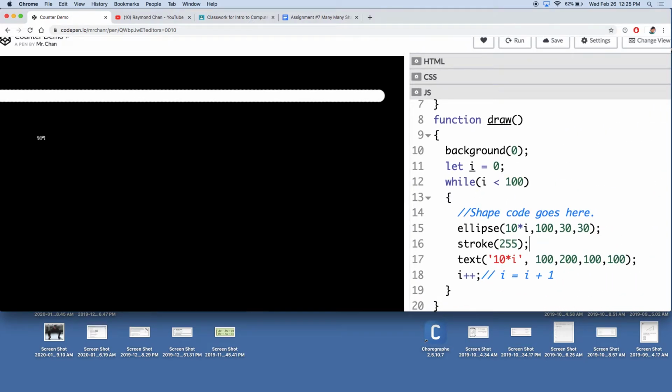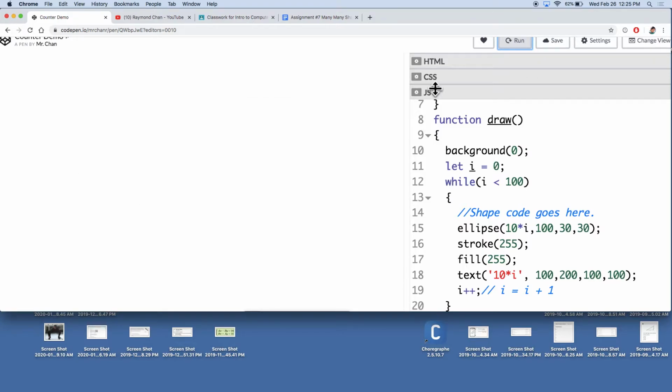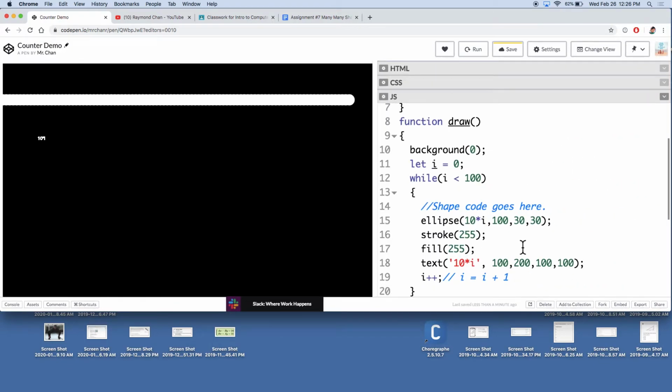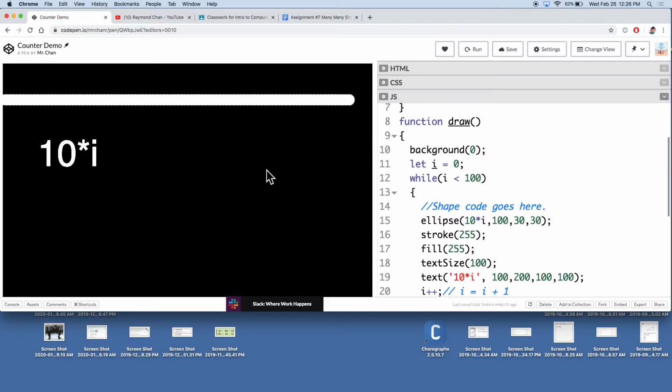We will also change the fill to make it 255. But the idea here is I want to keep track of like the x coordinate, for example. And as it grows, it gives you a big hint. Okay, yeah. So that's 10i. Was it text size, stroke weight? How do I control text size? Yeah, text size. Let's make it bigger. 100. Thank you. p5 is a bit rusty. There we go, right? It's like, wait a second, that's not what I wanted. 10i, it's too literal. I want to see the actual number.